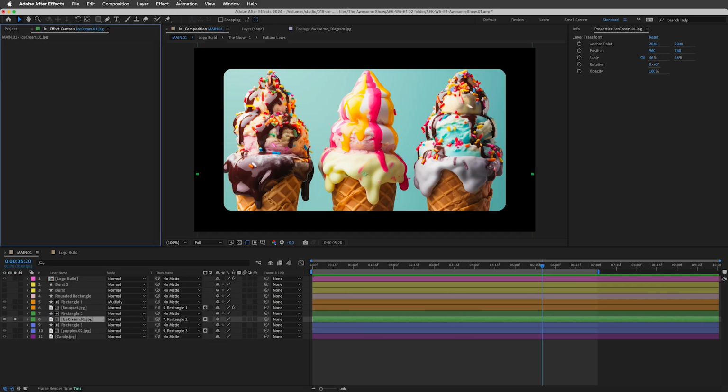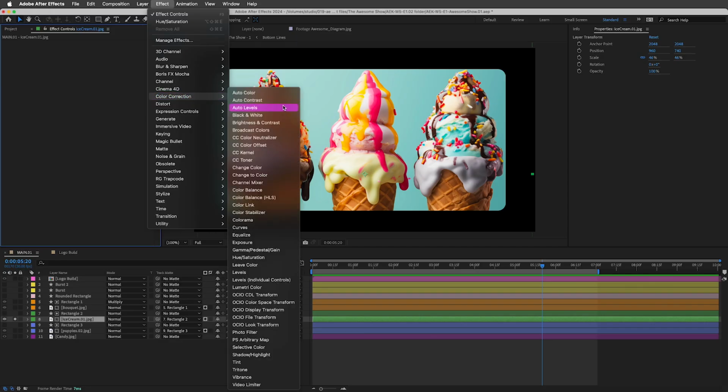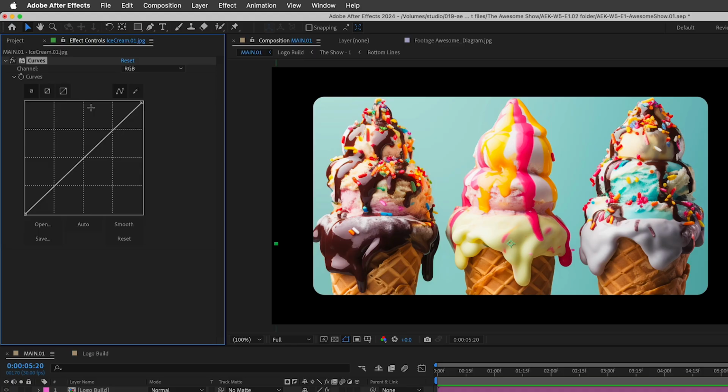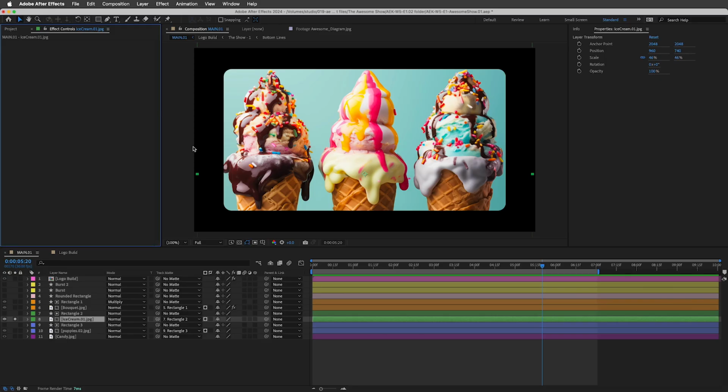Maybe that's not the way to go, but you could also do like color correction, levels, if you want to change the black and white values, or you could choose curves, which I love, which allows you to like kind of crank up. For example, like if you want to make this more blue in the background here, you can kind of crank up the blue in this shot, right? So you can do all sorts of color correct effects there if you feel comfortable with that.